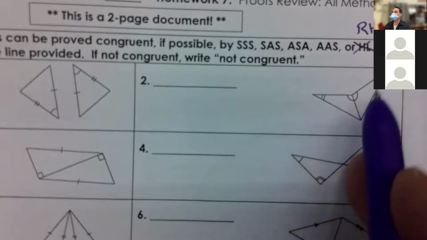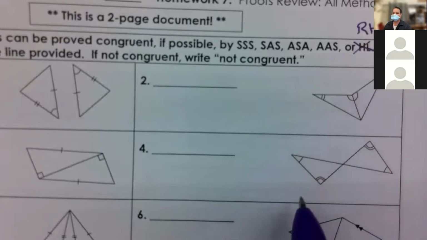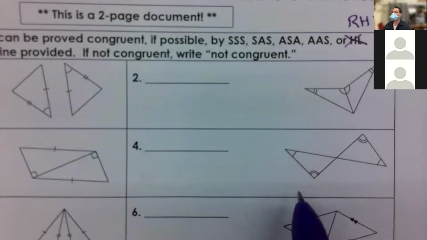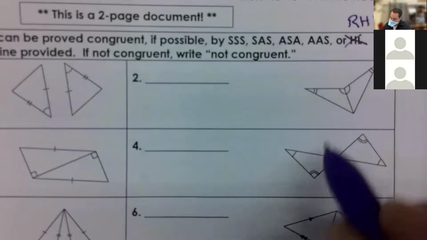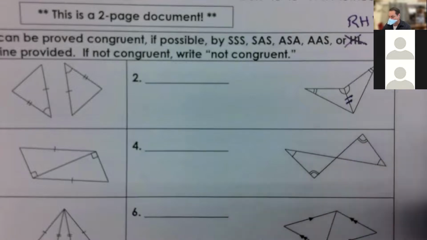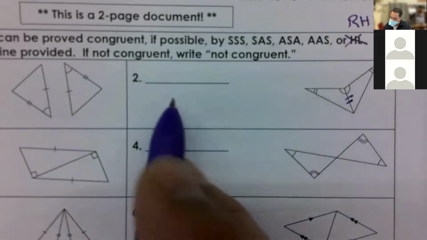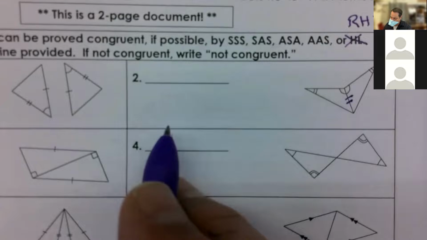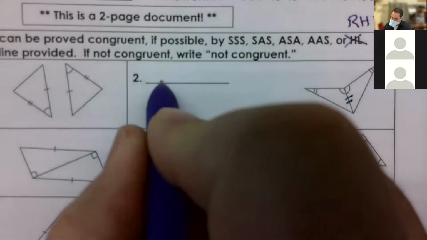It's only 2 pieces there now, but is there a third piece lurking in the shadows, dying for us to figure it out and unearth it? What is that third piece? Yes, this leg is shared by both of them, so we can call it congruent to itself because it's reflexive. Now we've got enough to claim the triangles are congruent by what theorem? Almost. AAS, good.